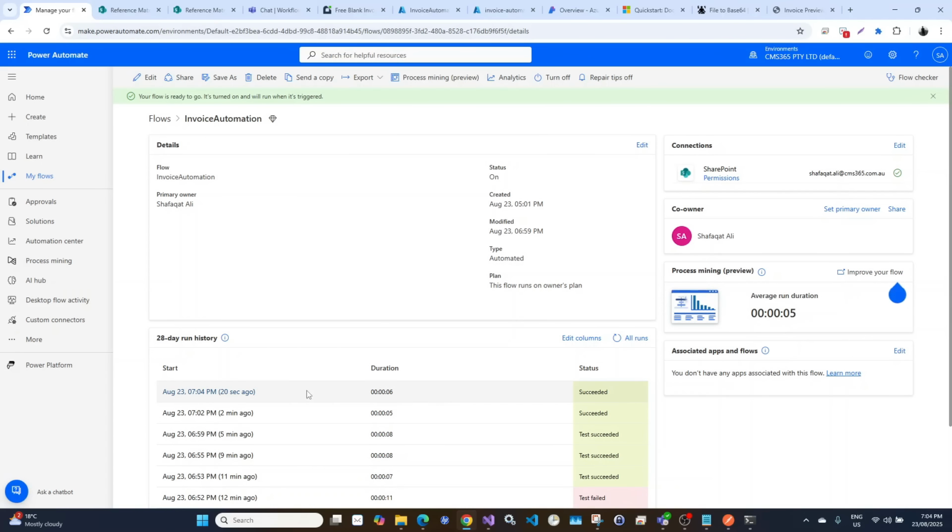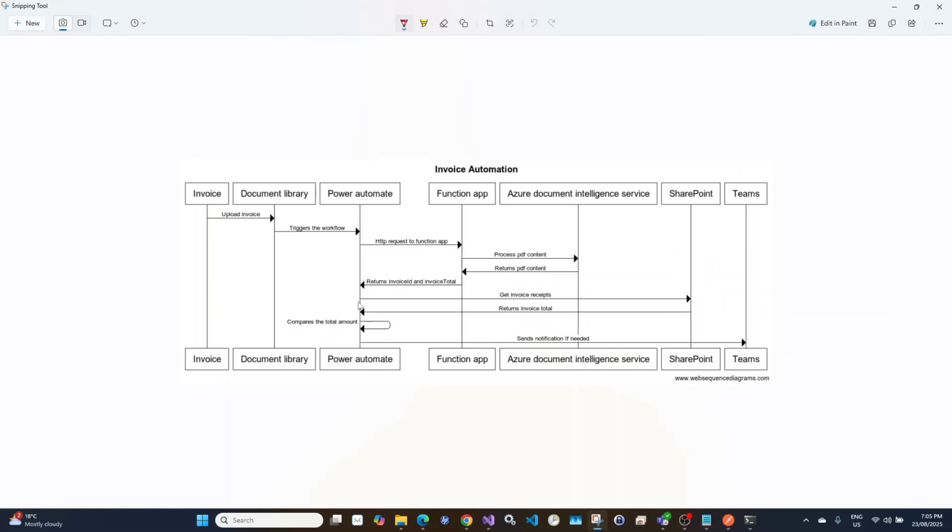Okay, so this one is also successful. So that means it's all working fine. If we look at our design, we are saying if it compares the total, if there is a mismatch in the total, then it sends a notification. Otherwise, it doesn't do anything.